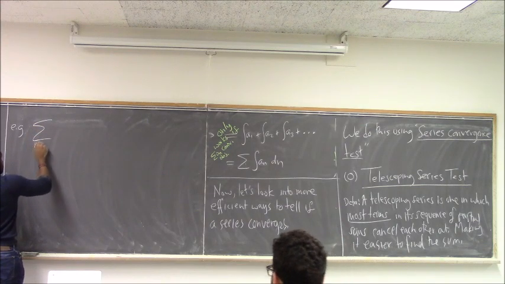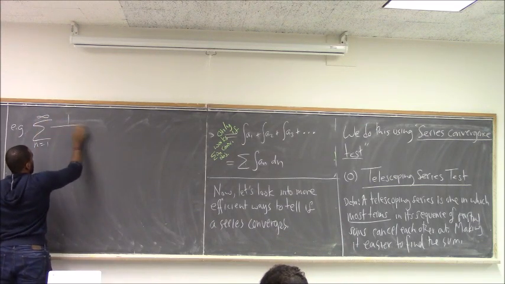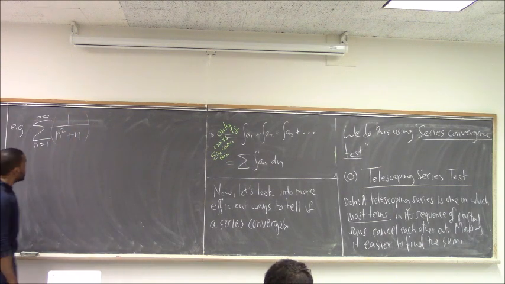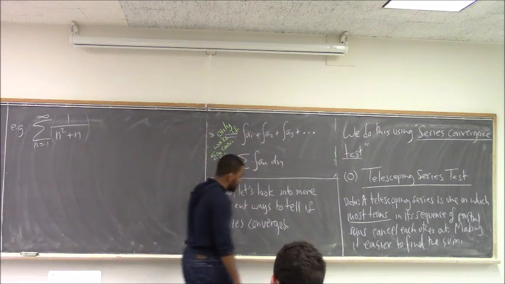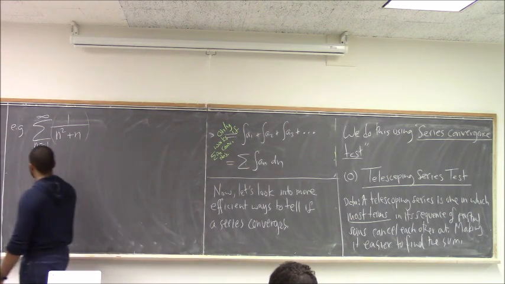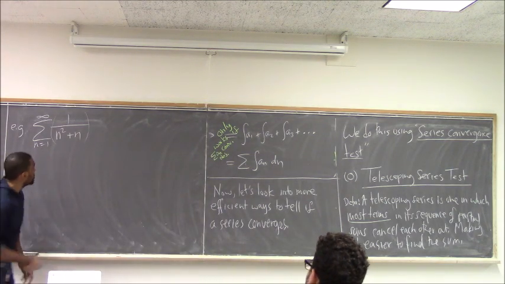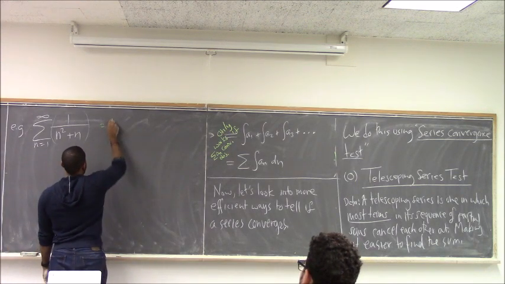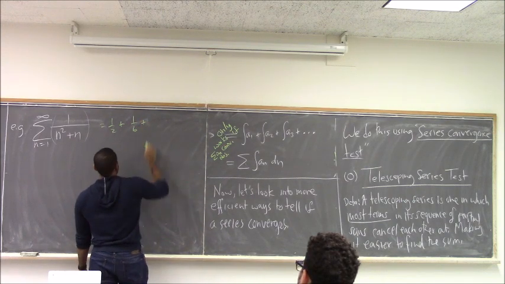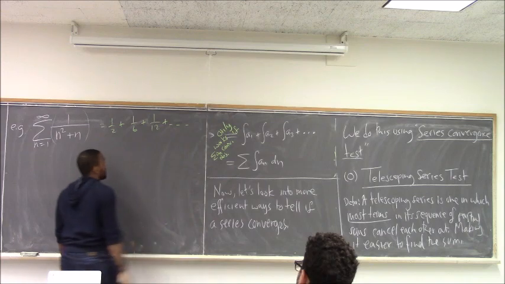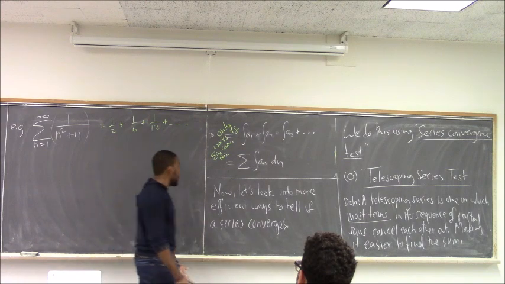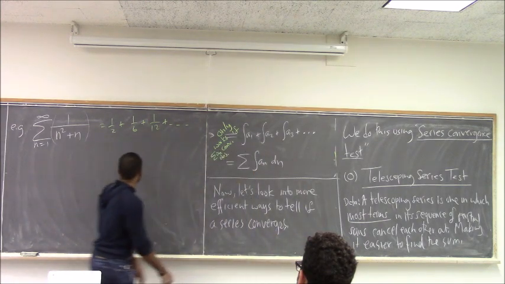Look at this series. n goes from 1 to infinity of 1 over n squared plus n. So I have a sequence. The terms are given by 1 over n squared plus n. Then I start adding up all those numbers. So now you realize that this adds up to, plug in 1, you get a half. Plug in 2, 1 over 6. Plug in 3, you get 1 over 12, plus and so on, right? Does that actually add up to anything? Turns out it does. That actually adds up to something meaningful. It doesn't go off to infinity.